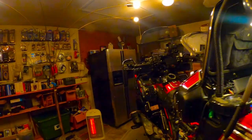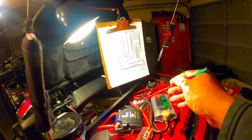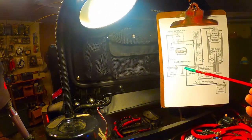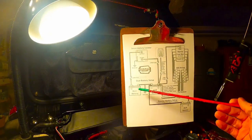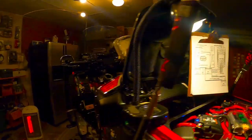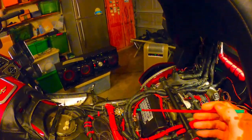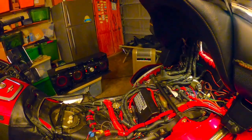In this triple battery setup, I got my primary battery, I got my secondary battery, and I got my third battery, which is here in my trailer box. I'm going to go over and explain how I got it set up and explain everything to you. Alright, starting with my primary battery, which is here. I have it hooked up to a 150 amp fuse. I'll go ahead and show that to you right quick. So this is my primary battery, and here is my 150 amp fuse. It's located here. My 150 amp blade fuse.